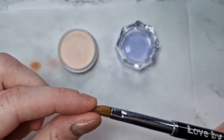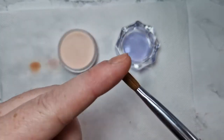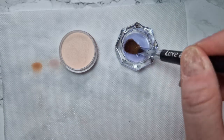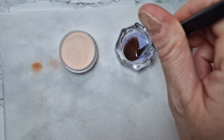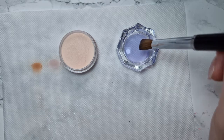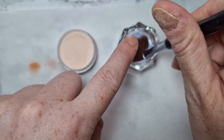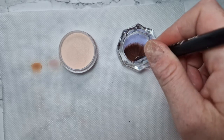Firstly, if you have a new acrylic brush it will be quite stiff — it will have a kind of waxy coating — so you need to really brush it down, fling it all off, and keep doing that for a while to break it in. Then put it into the monomer and push down. This gets rid of bubbles: if you just dip it in and wipe up the side without pushing down, you will get air bubbles in the acrylic. Push down and it brings all the bubbles up to the top.